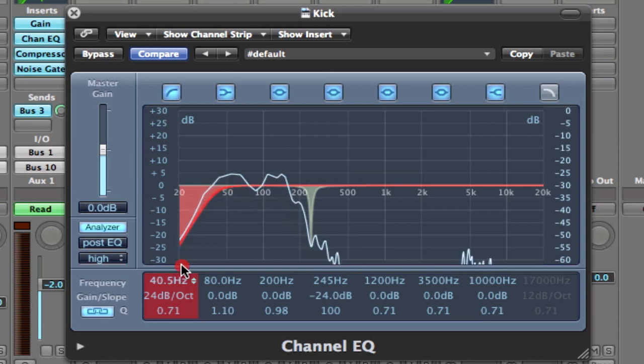Yeah, I could tell even in the 40 hertz range, I'm cutting a little too much. And you could tell by the frequency response, the analysis of our frequency curve, it's kind of done that for us as well. But this helps tame that low end. It doesn't get in the way.